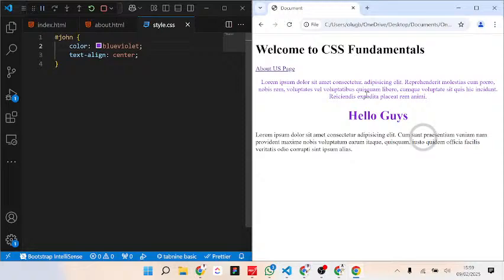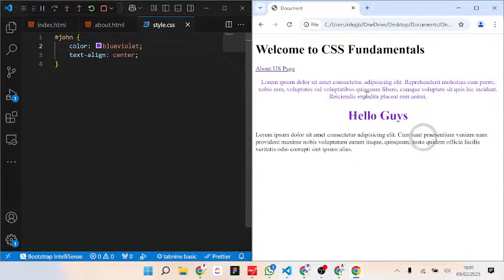By default, the inline has the highest priority, meaning it will automatically override the external and the internal. The very minute you decide to style inline, it will override the internal and the external. If you style the internal, it will override the external. So in priority, inline automatically has a higher priority than internal and external. Internal has a high priority over external, and the only one external has priority over is the browser default. So all of their styling will change based on the preference you give it.